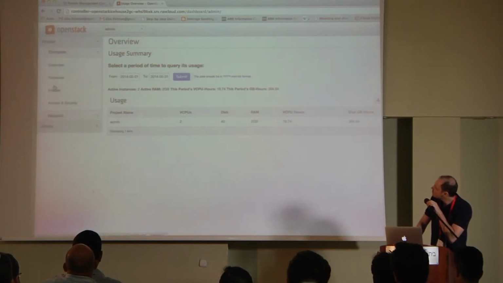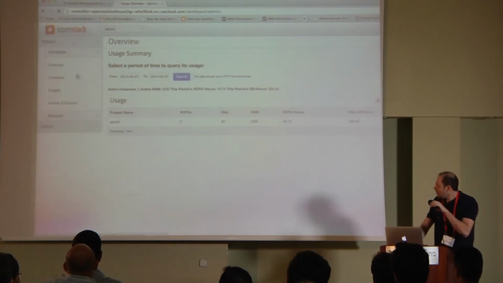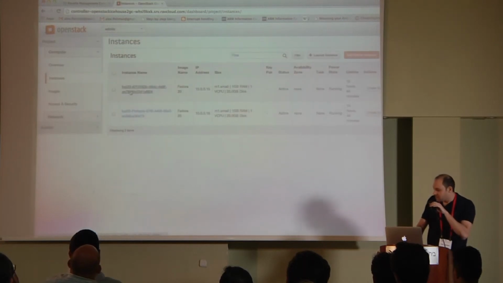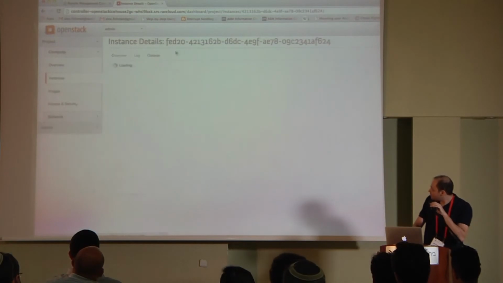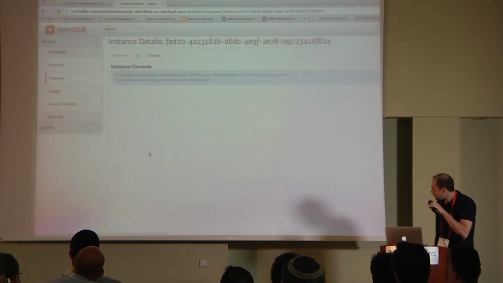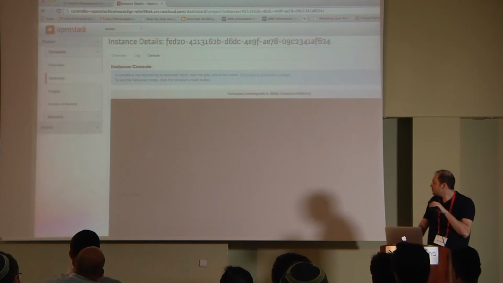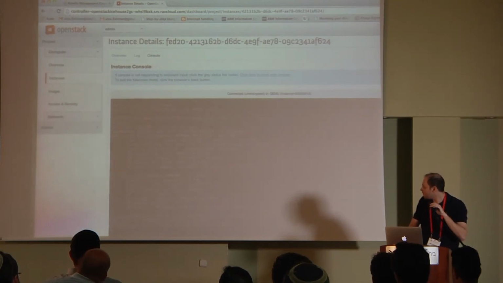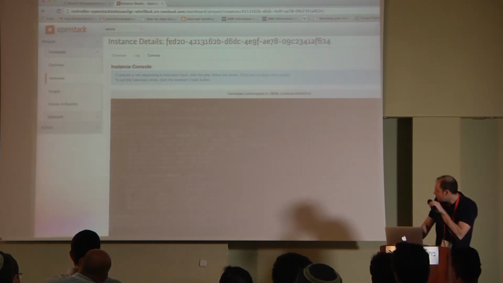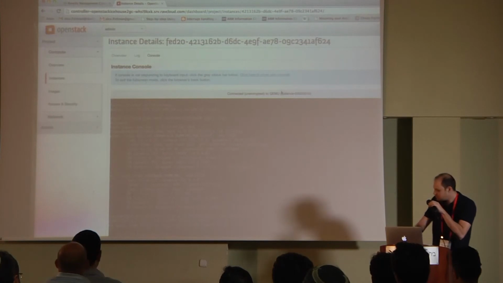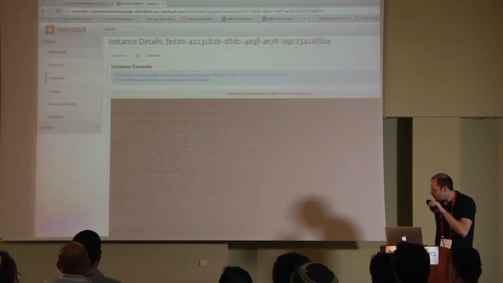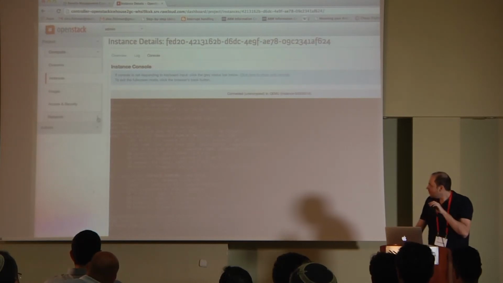Project, instances. Yesterday I spun up 2 VMs, as you can see. Let's see if it's still running. You can see it is okay. Hopefully I can ping Google. Believe me, it works because I tested it yesterday.